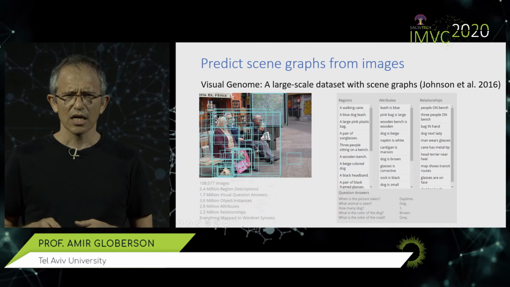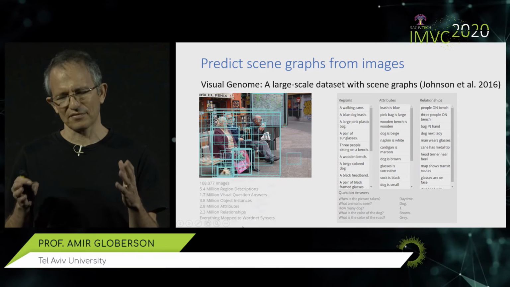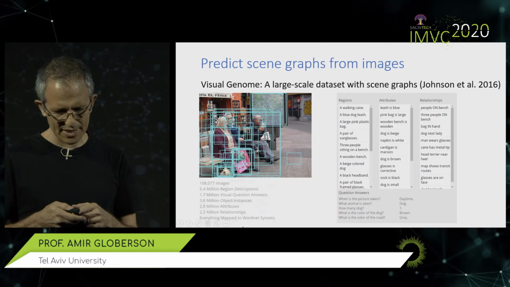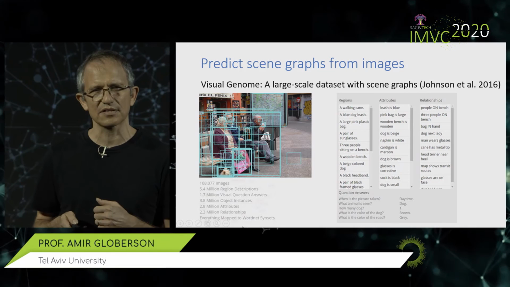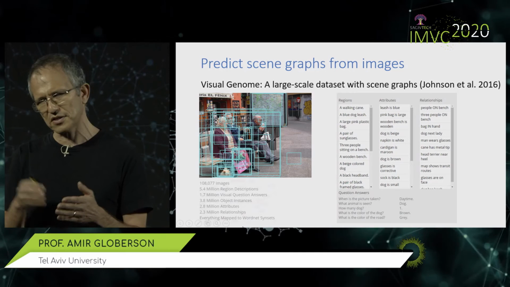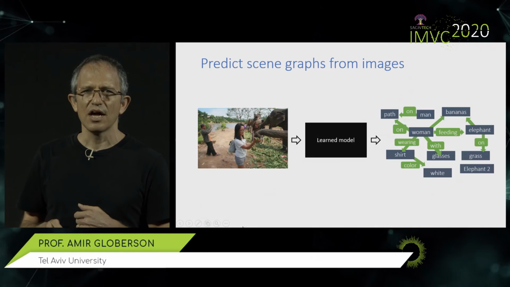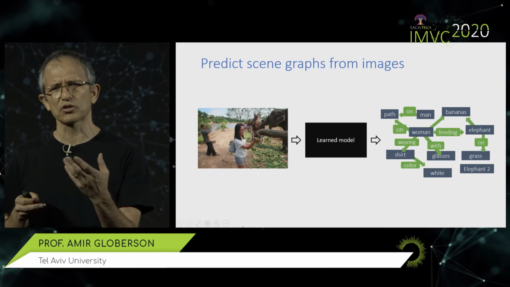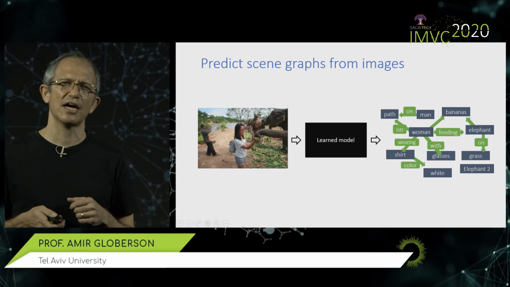So luckily, people have begun to collect resources that have training data for this task, namely images alongside their scene graphs that have been annotated by humans. This is the Visual Genome dataset, perhaps the largest dataset of this kind. So this can be used for both learning this mapping and evaluating it. So this is the dataset that we used in this context. Now, there's a big question here of what should this model look like? What is the right architecture for a model that takes an image as input and outputs a graph like this?